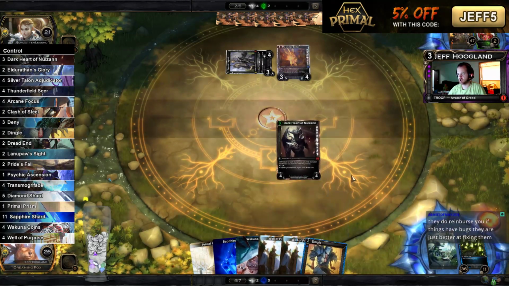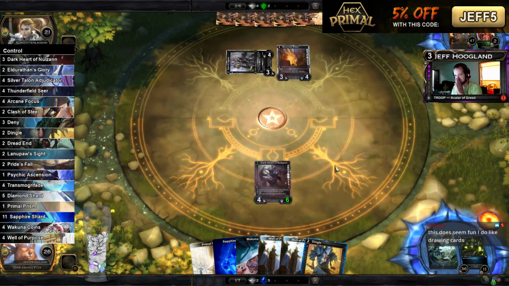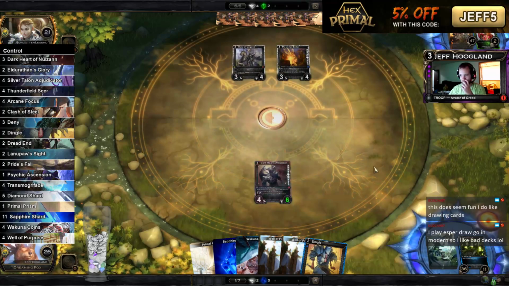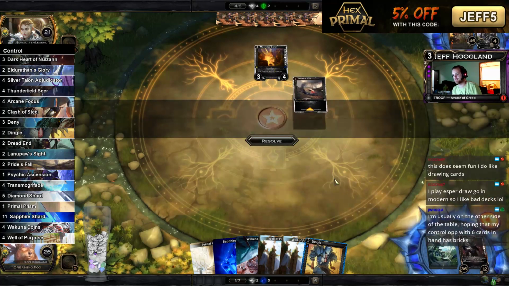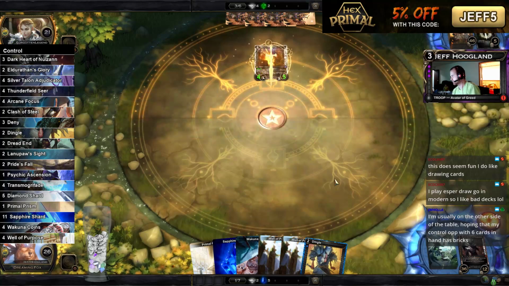So, Dark Heart of Nulzann says, at the beginning of each player's turn, they sacrifice a non-socketed card, so hopefully they don't have removal for this. We're about to get Pride's Fall, aren't we? Yep. Smells like Pride's Fall. This deck's actually, we're running a little bit poor in this match, but this deck's actually very good. I top 8'd their last 5K with it, and it's got pretty good match results on the ladder for it.